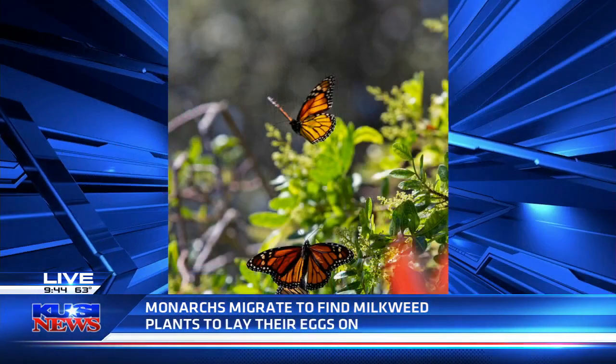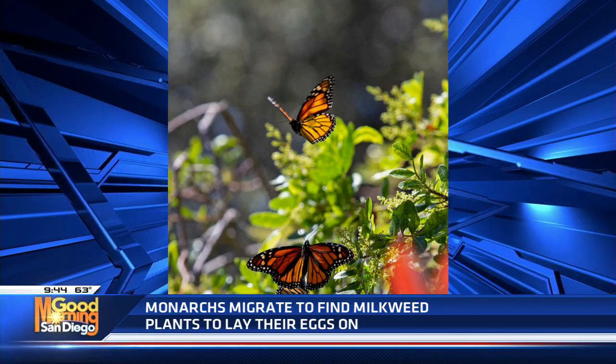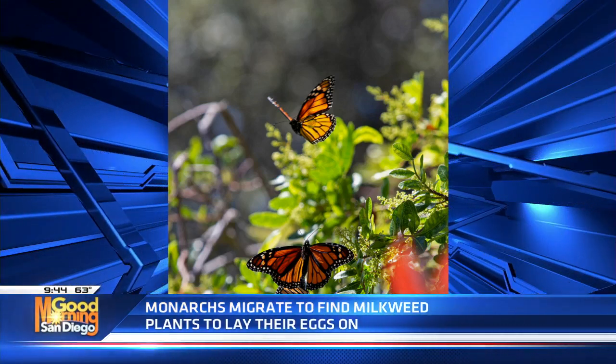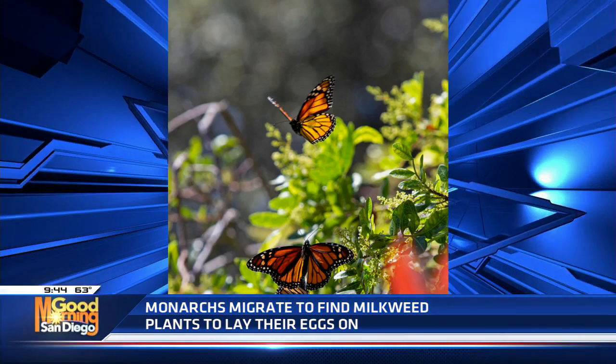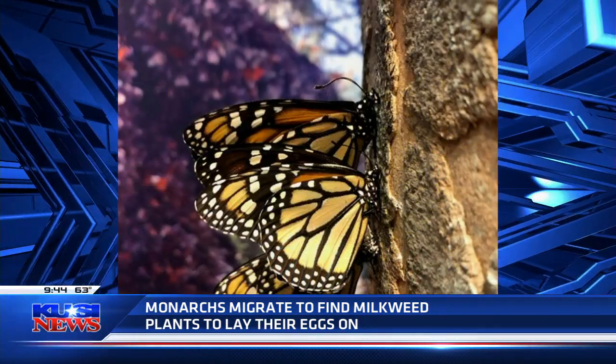Here in Southern California, it's milkweed — the more milkweed you can plant, the more you can pot and put in your yard, that's one of those pit stops. Many people think they need epic, huge gardens, but if you can just put a planter full of milkweed and some nectaring plants so the butterflies can lay their eggs and refuel as they head out, that is easy and so important.